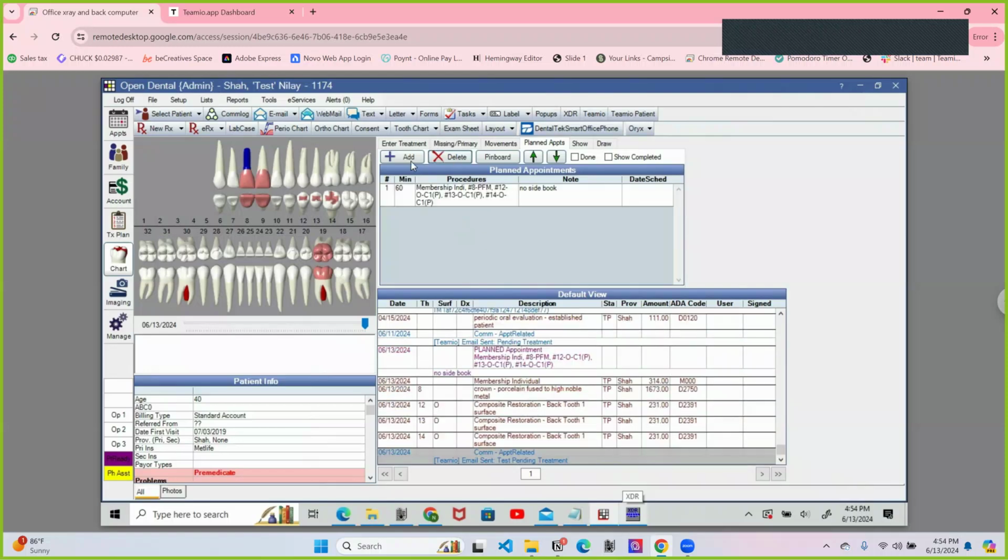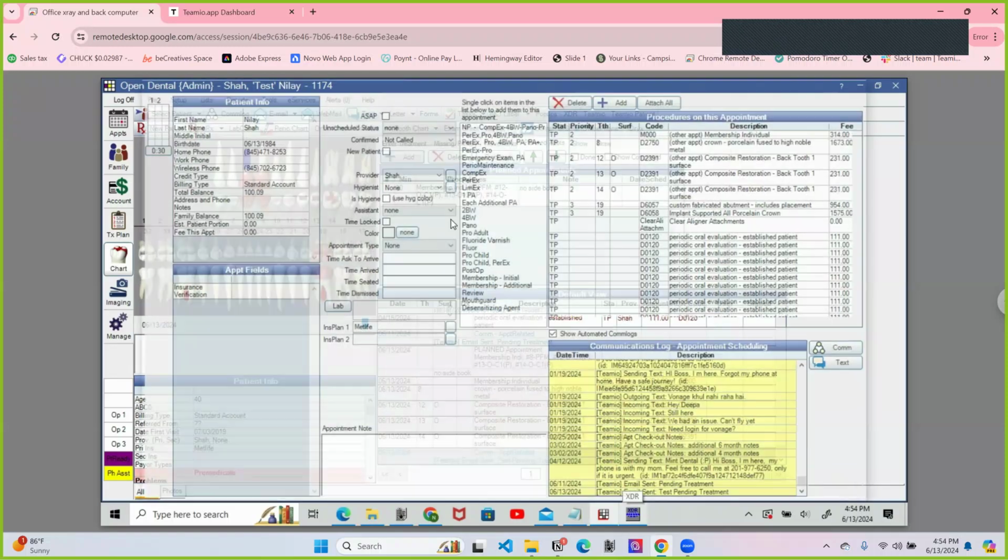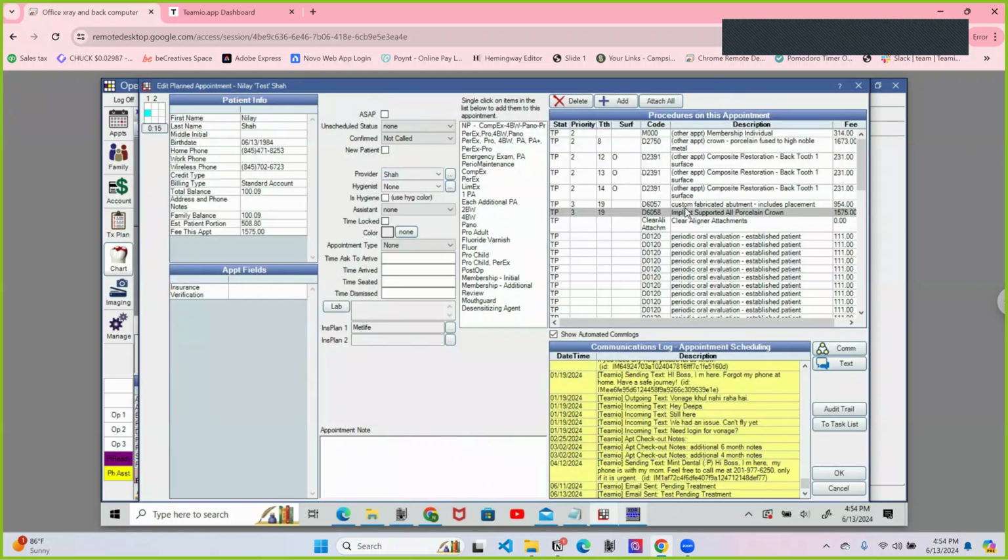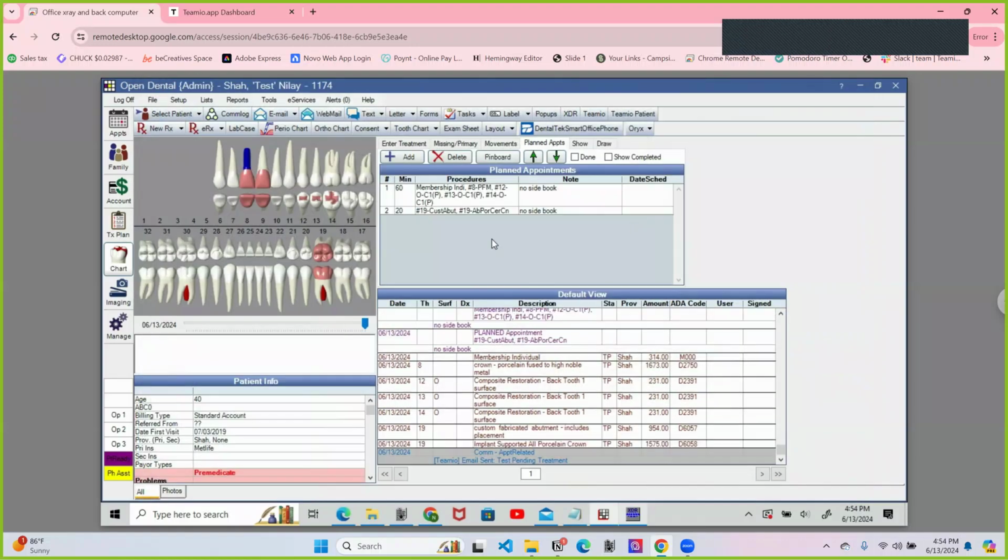All right. And what I'd like to do also is add another planned appointment. This is what I would like to do next. Second appointment, I'd like to go ahead and do the patient's implant crown impression, 20 minutes. That's fine. I'd like to leave a note for my front desk in case the patient calls to schedule this appointment. All right. And so now for this patient, we have 2 planned appointments. The last column is going to indicate whether or not this appointment is actually scheduled. So right now, this patient does not have any appointment scheduled on the books.